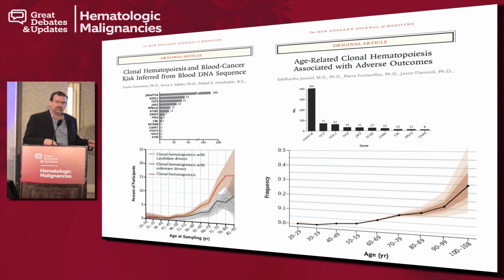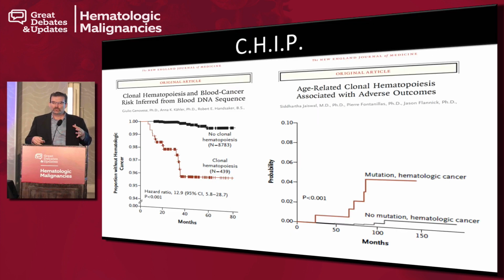Now, when you find it in patients who have normal blood counts, it looks a little bit different than when you find it in MDS. Well, first of all, it doesn't necessarily mean those patients are destined to get cancer. They have a higher rate of developing heme malignancy, which in relative terms looks large. It can be anywhere from 10 to 50 times greater, but in an absolute sense is actually very small. Most individuals who have clonal hematopoiesis defined by one of these common mutations don't go on to develop any disease whatsoever.